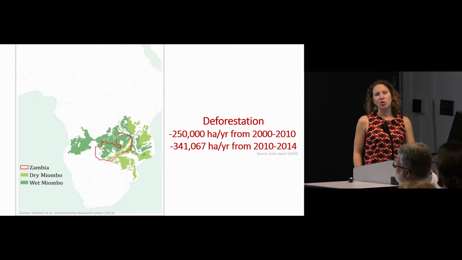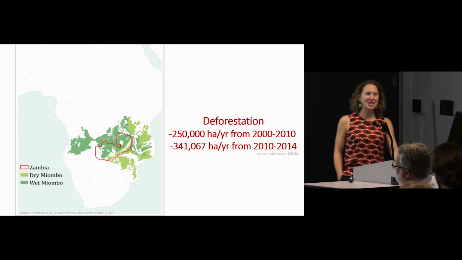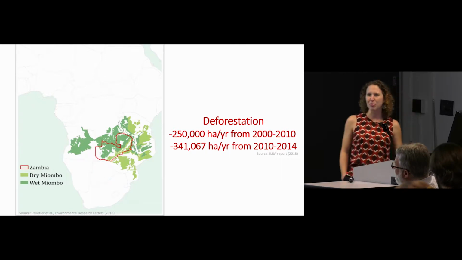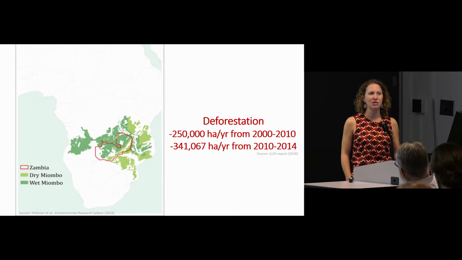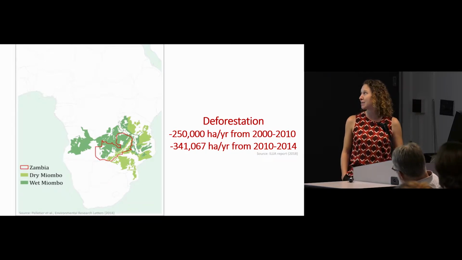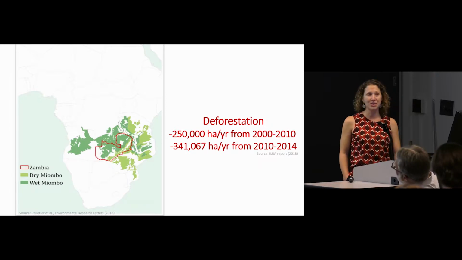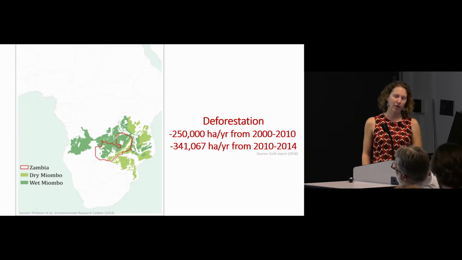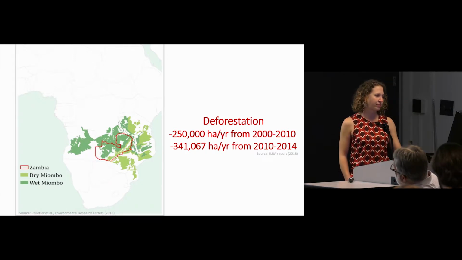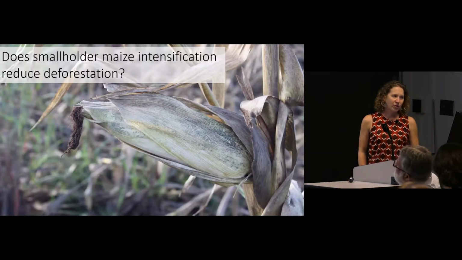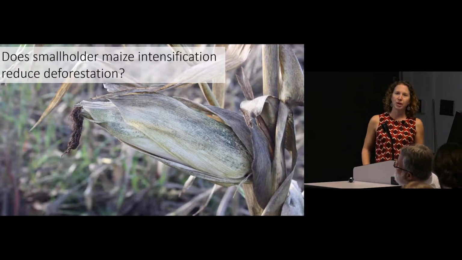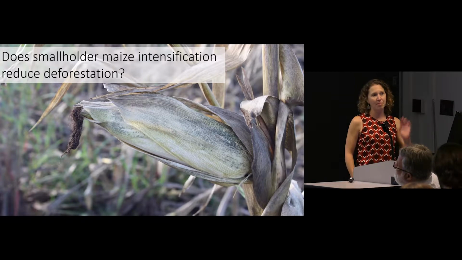These woodlands are used to human activity in the sense that they are resilient to some extraction and use. They are also resilient to fire. The deforestation in Zambia and the pressure on these Miombo woodlands has been increasing. From 2000 to 2010 and to the next period, we see quite a significant increase in the deforestation rate for the country.